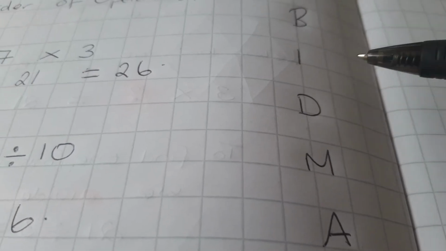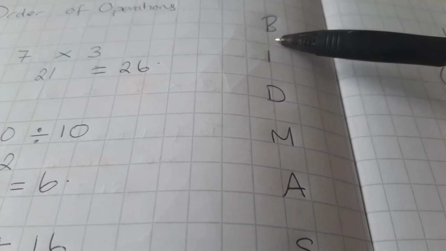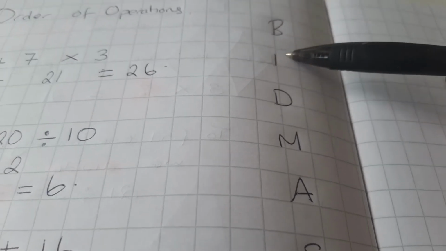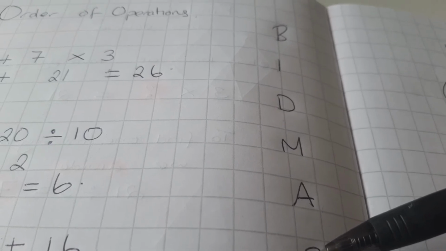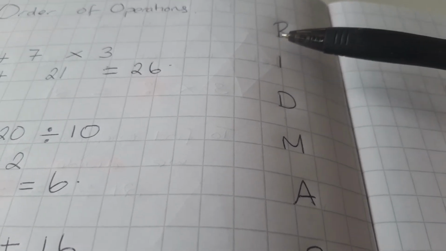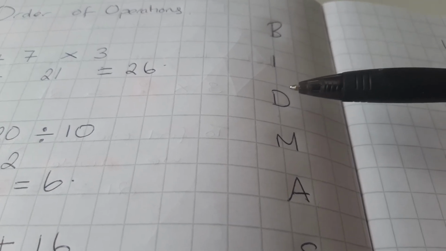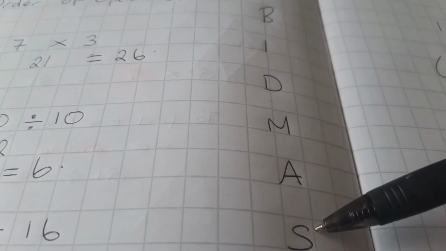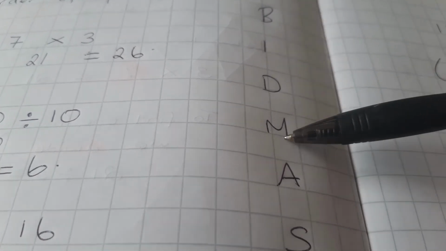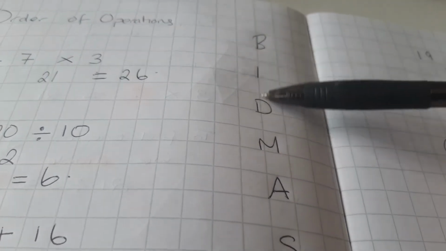It's a really good idea when you start this work to write this word down the side of your page so you can keep looking at it to see what comes first until you just get used to what comes first. Subtracting will always be last. Generally, brackets will always be first if they're there, but they're not always in every question. You might have dividing and adding, so dividing's done first. You might have dividing and subtracting, dividing's done first. You might have multiplying and subtracting, do the multiplying first. Keep looking at the word and it will remind you of what the order of working out has to be.